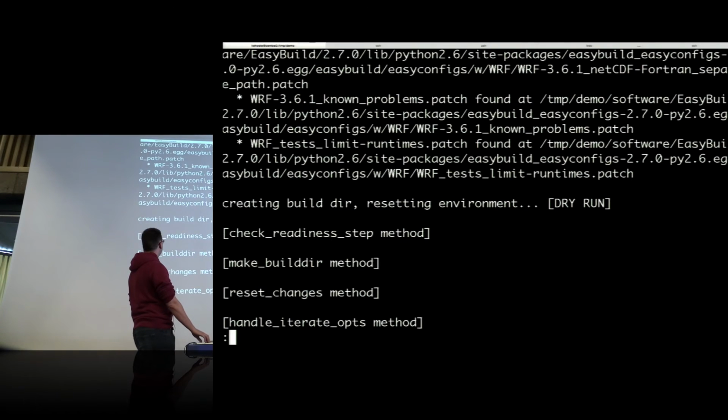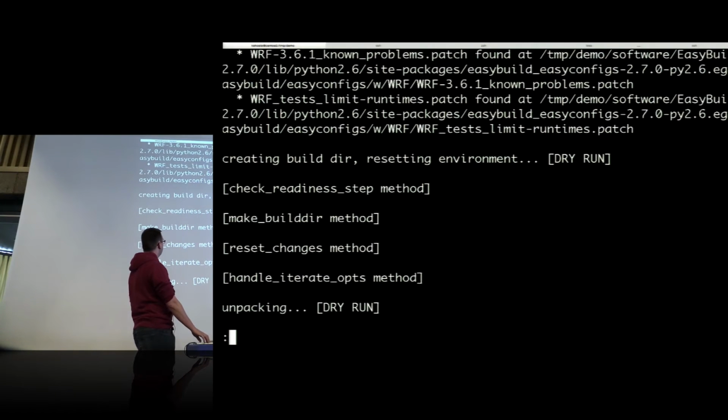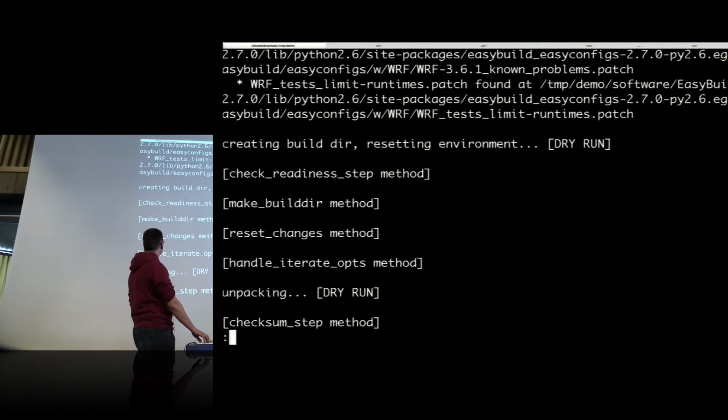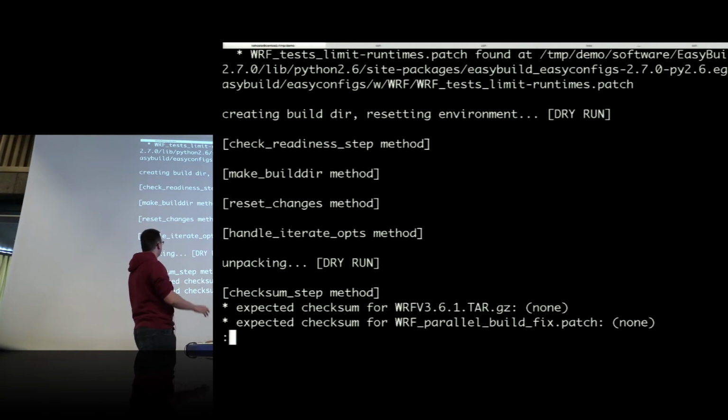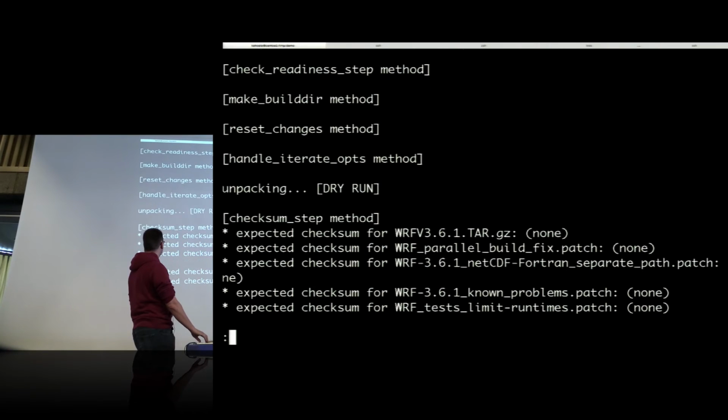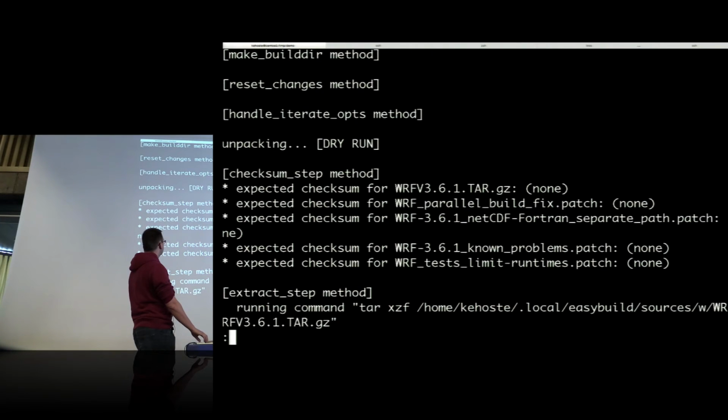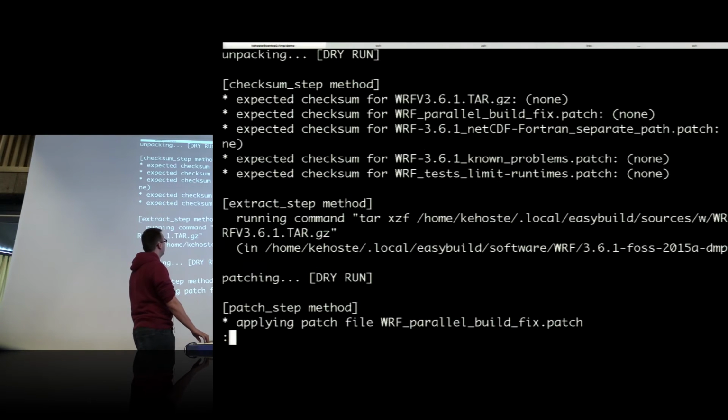Then it will go ahead and create the build directory. It will reset the environment. Some of these things probably don't do a lot, so they may be skipped, or the dry run doesn't really give you a lot of details on them, but that's fine. It will try to check the checksums, but it doesn't know what the checksum should be, so this is going to be skipped pretty much.